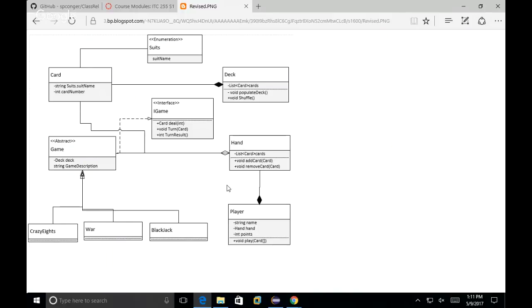For the game, as I made the biggest changes, and part of this is just to show you things, one of them is I made the game a new class called game that is abstract. By being abstract, who knows what abstract means? Yeah. There's no object that can be made out of it. Right, you can't use it directly. You can only use its children.